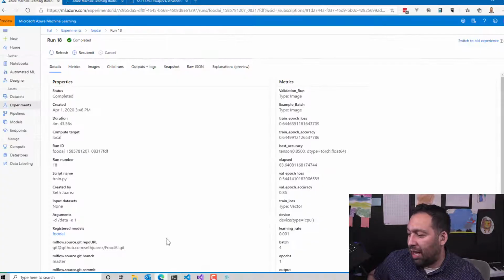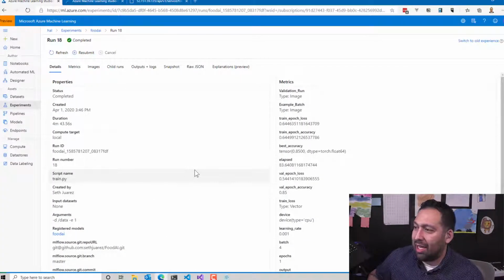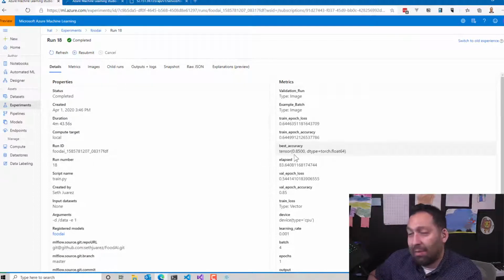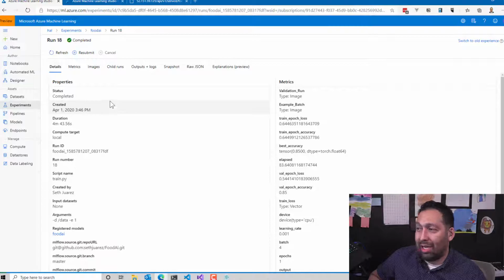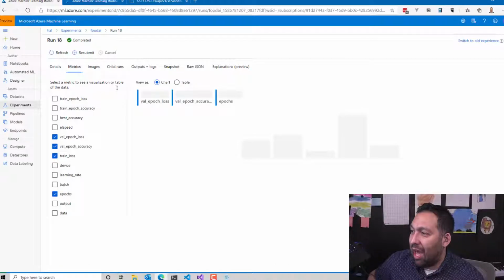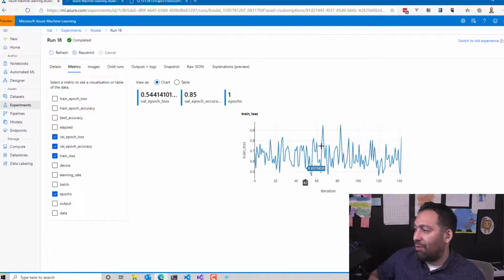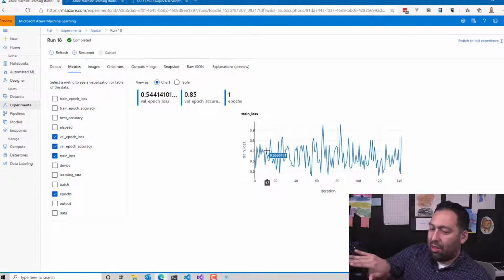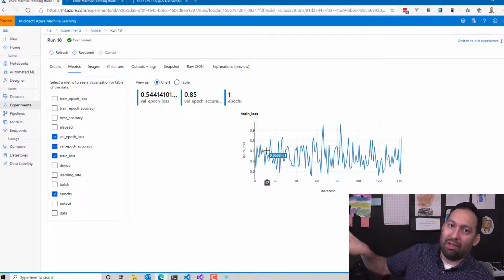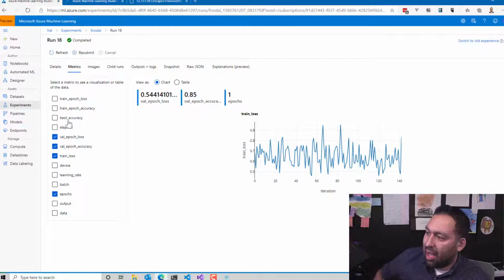So the beauty of the cloud, now that we can get to this, is that it allows you to run these things in a repeatable way. So this is the same thing, only one epoch running in the cloud inside of Azure Machine Learning. And what's cool about this is that it runs it in a container so that it's repeatable every single time. And not only that, you can see actual metrics. So here's the loss over one epoch. It's going to fluctuate this way. And then the larger you go, the more epochs you'll see the loss goes down and the accuracy goes up.